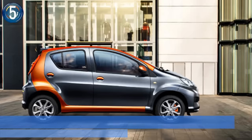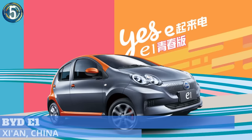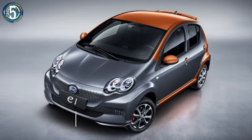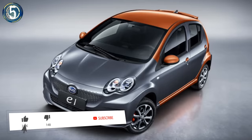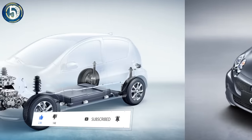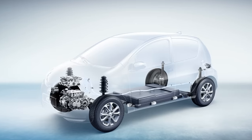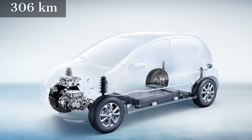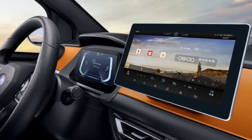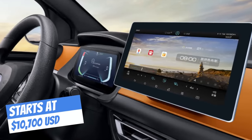Number 5: The BYD-E1 is an all-new, all-electric car introduced in China. The BYD-E1 can charge from 30 to 80 percent in one and a half hours and has a large 32.2-kilowatt-hour battery that gets up to 190 miles on a single charge. On the inside of the vehicle, you will find a floating display on the center console and a three-spoke steering wheel.